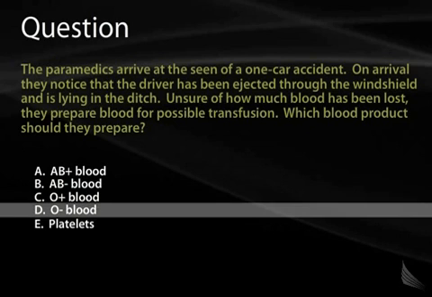The correct answer here is D, O negative blood, right? Why do we want to use this? Because the O negative blood, because it's O, doesn't have A or B, right? And because it's negative, doesn't have Rh. So no matter what blood type this patient has, he will not cause a transfusion reaction with O negative, because even if he has anti-A and anti-B antibodies, the O that he gets doesn't have anything on it, and he won't respond. He won't make that transfusion reaction, and he won't lyse the blood that you're trying to give him. So D is the correct answer.